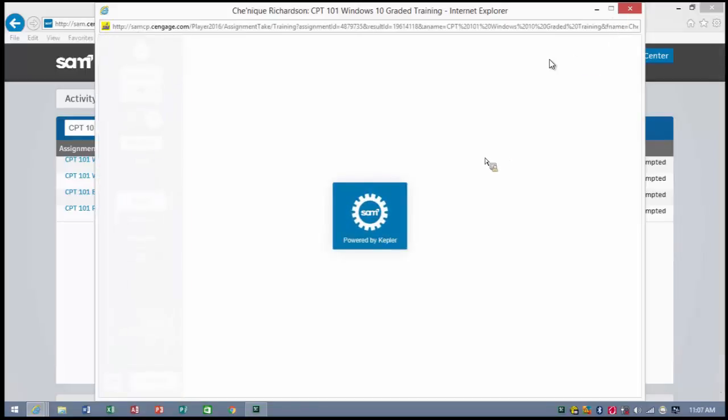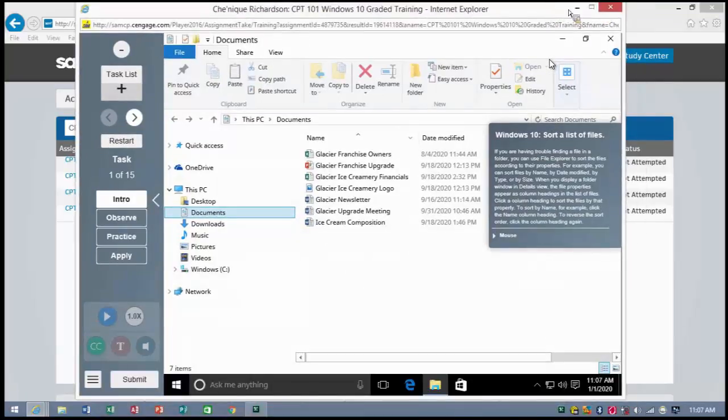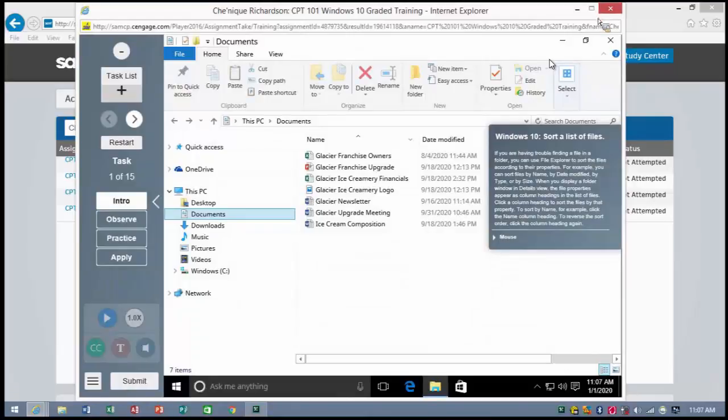Now, this is the interface that you're going to have for all of the trainings. It is very simple to use. I'm going to go ahead and resize this to the full screen. So, this is not resizing for me.